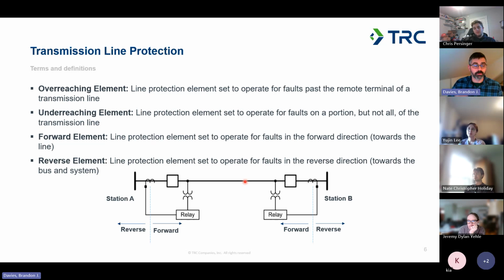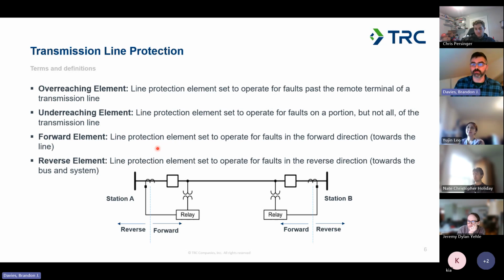But you'll evaluate using tools like Aspen One-Liner to see what this relay is going to see for faults close to the end of the line. And then you add some margin on top of that to make sure the relay is not going to respond to faults in the last 10, 20, 25% of the line.